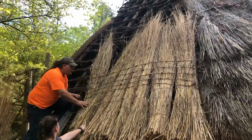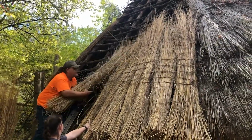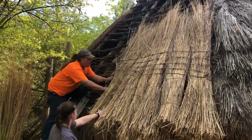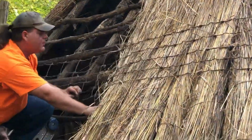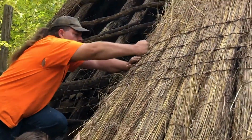Way easier with help. Oh my god. You should try to do it like an octopus. It's a lot funner that way. Okay, get a good shove over, and that's important. I felt something break behind me.